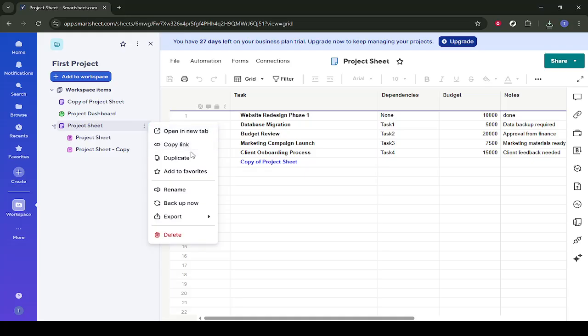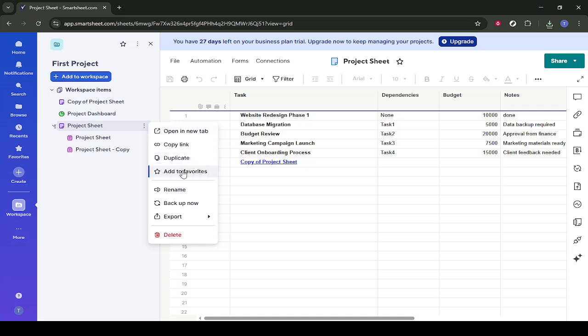Next, we need to access the sheet's actions so we can duplicate and place it into a workspace. Look toward the top of the sheet for the menu or icon that opens more options for this sheet. It might appear as 3 dots or a menu labeled with additional actions. Click on that highlighted options menu. In the list that appears, choose Duplicate.